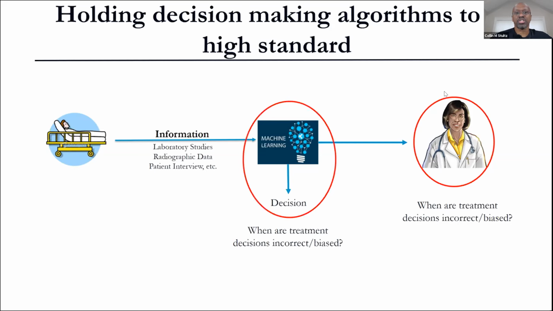So the methods that I talked about really were in the context of doing it with respect to the provider. But we can ask the same questions of the machine learning algorithm to find out when the algorithm is likely to make incorrect treatment decisions and what biases it may have. And that's the formalism in which we hope this method can be applied as a way to test biases and when the algorithm is actually making the best decision for individual patients.